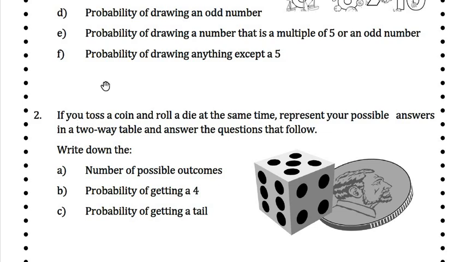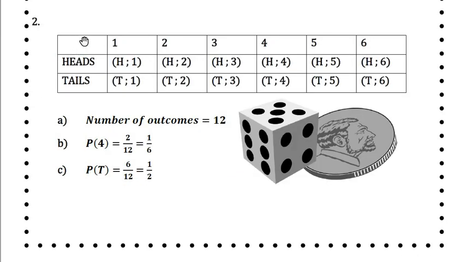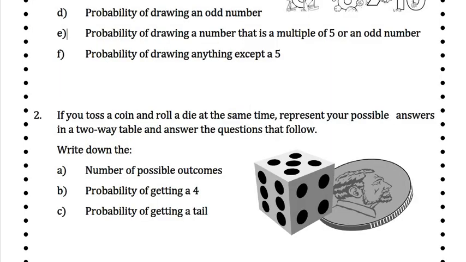Now if you look at a two-way table, it's actually quite cool. So a two-way table, on this side you're looking at the dice, so you have the numbers listed from 1 to 6, and here on the side in the column you have heads and tails. So your first option is you can get a head and a 1. So on the coin you can get a head, and on the dice you can get a 1. Second one is a head and a 2, a head and a 3, and all the way to a head and a 6. The same then for the tails. You can get a tail and a 1, a tail and a 2, all the way to a tail and a 6. Now they'll ask you questions out of that to see if you understand the two-way table.